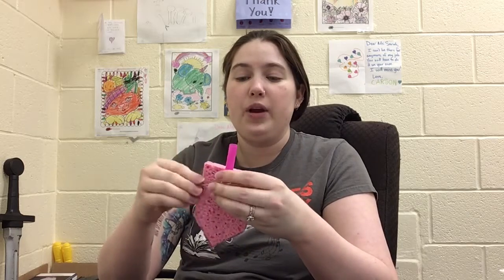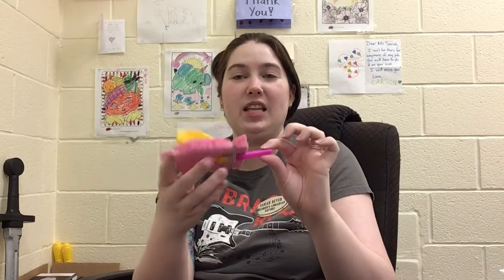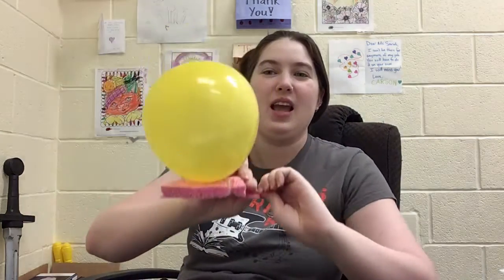If you're seeing that your sponge is kind of going in all different directions because this is not staying behind, that's where the second rubber band comes in. This is optional, so you don't have to do it, but if you would like to do two times just to make sure it stays on the back, then that's okay too. Just like this, and then zooms off, right?